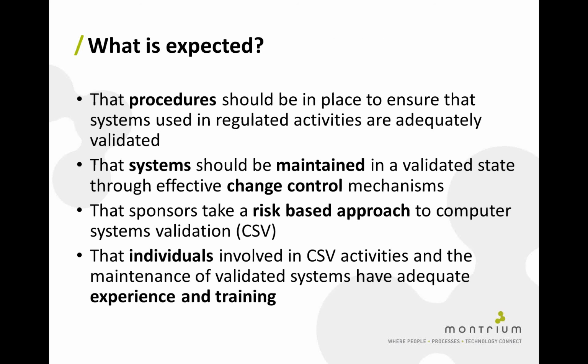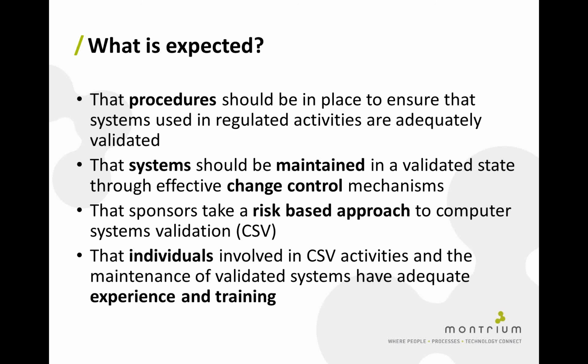So in summary, what's expected, the first thing is that procedures should be in place to ensure that systems used in regulated activities are adequately validated. So we really should have SOPs in place for validation. It's also expected that systems be maintained in a validated state, and the way that we do this is through the use of change control and formal change control, and again we should have an SOP as well on change control. There's a clear expectation that sponsors take a risk-based approach to computer systems validation.